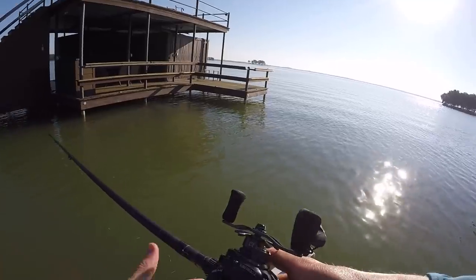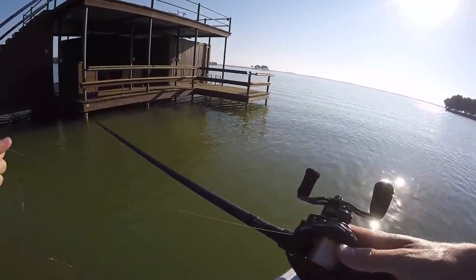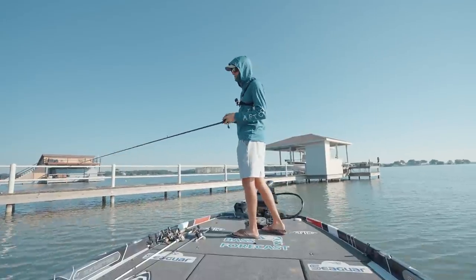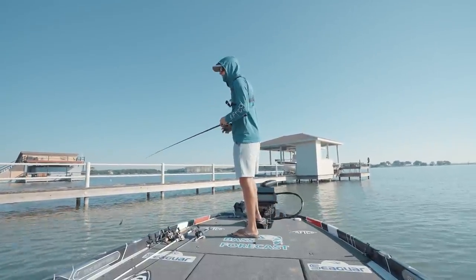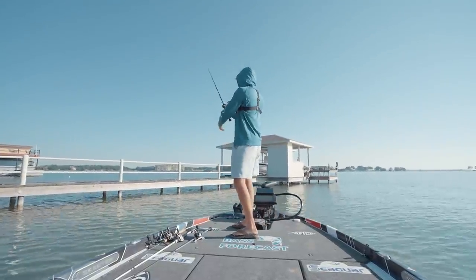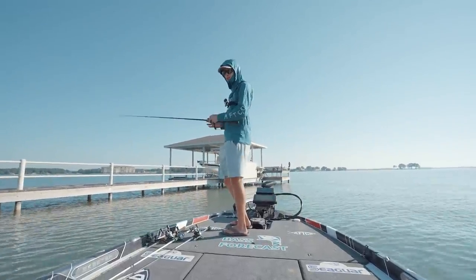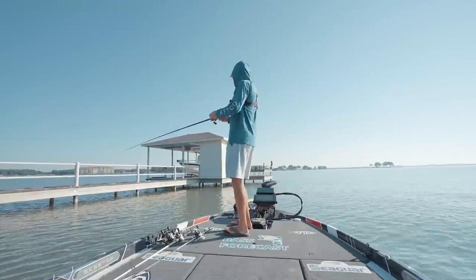That's a good start to dock 4. Now, as we approach dock number 5 here, I do have a video on how to skip your lures underneath docks and really underneath anything that's hanging over the water. So if you're impressed by my skills... I'm not showing my skills yet. It takes a while to get into the skipping groove.